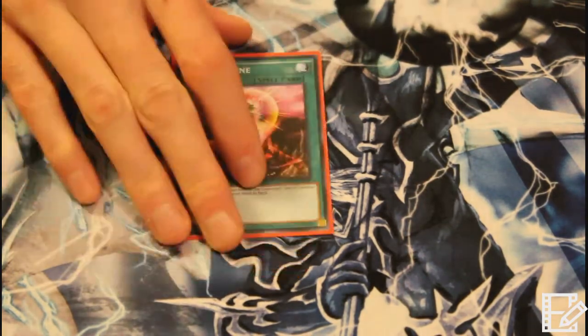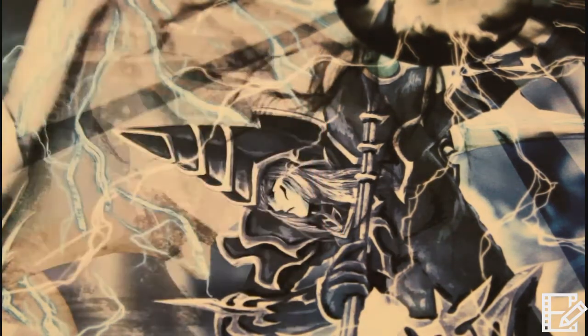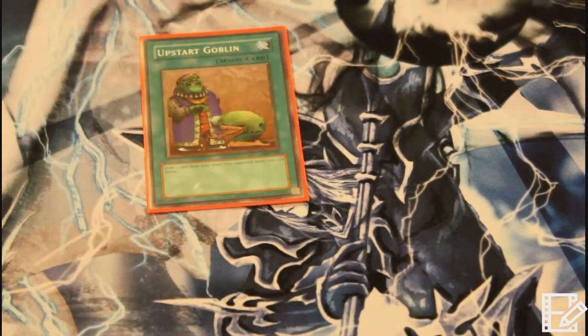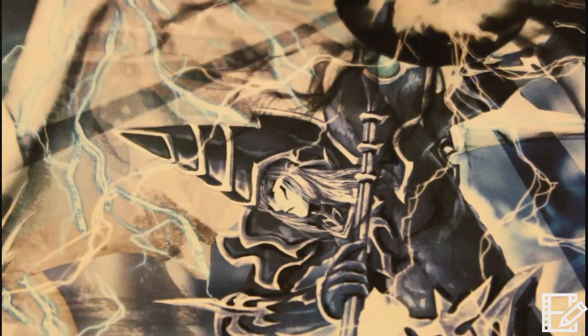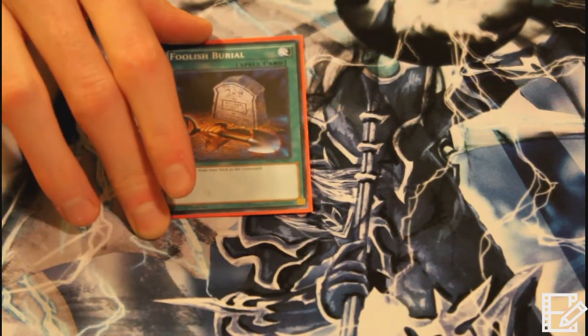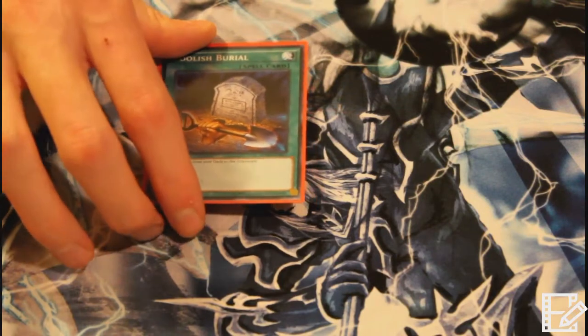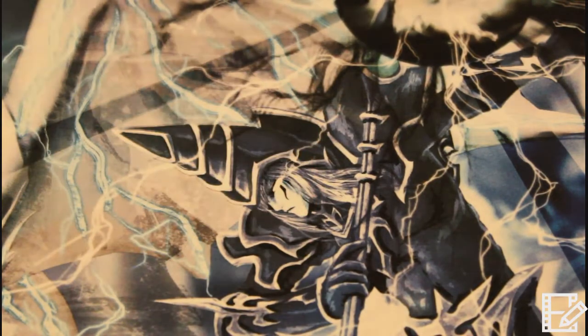1 for 1. 100% of the time you're going to go for Lamia. It's very rare that you will not go for Lamia with this. 1 Upstart Goblin, draw power. 1 Foolish, just to get things out of the deck like Ragnarok or sometimes Lamia to be able to pull it from grave to go into your plays.